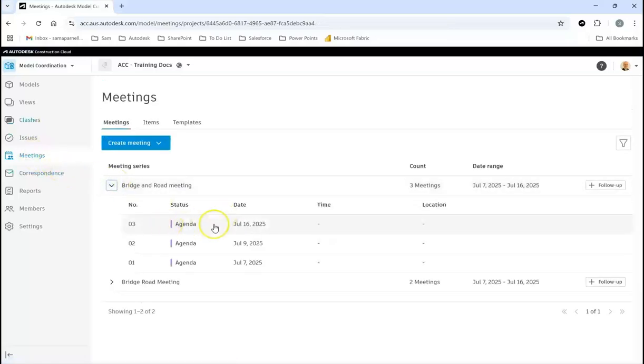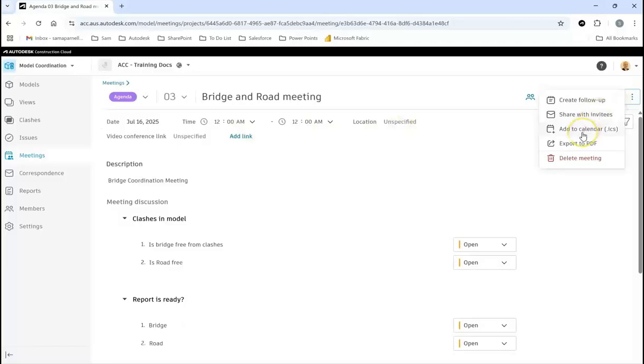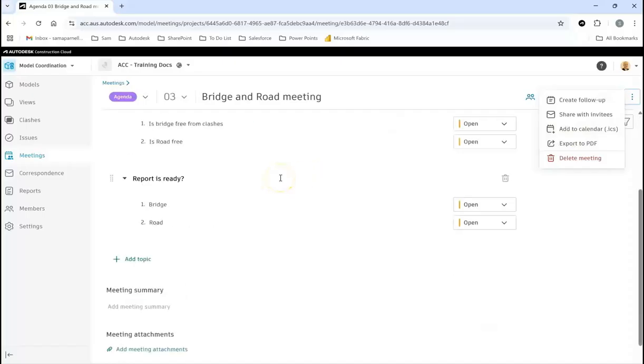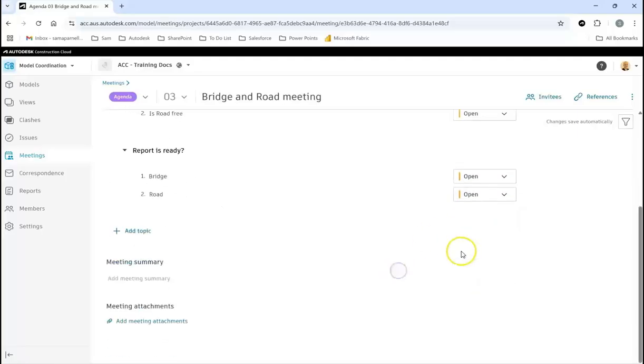So when that meeting is called, we can then save that to our Outlook. So we can then go through and add it to our calendar. Everyone will get notifications and we can run through live in the meeting and open, close items. We can do clashes. We can essentially do anything. This is fantastic for assigning responsibilities live in the meeting and making sure it's trackable and everyone's seeing the same information.